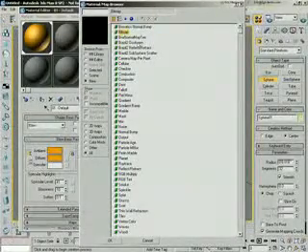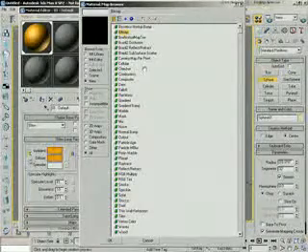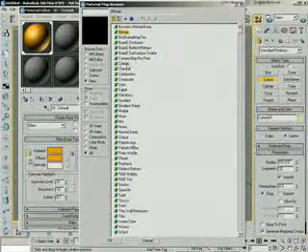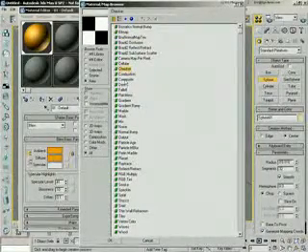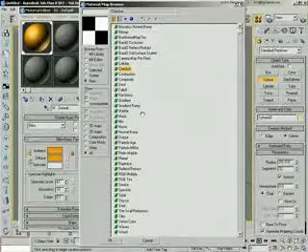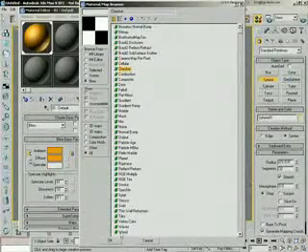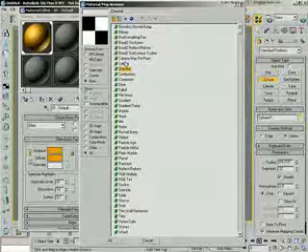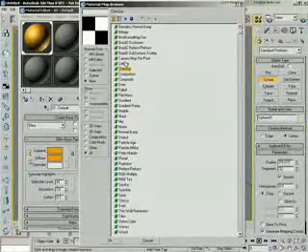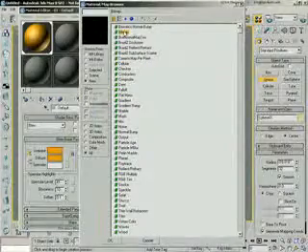A bitmap is a standard rasterized image, like a JPEG, a GIF, etc. Further down, you see we have cellular, checker, combustion, composites, and so on. All of these are what are called procedural textures. By procedural, I mean that they get their appearance based off of parameters instead of just an image. So let's first just start with the simple bitmap.